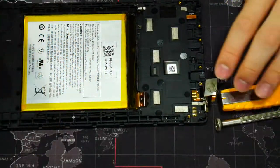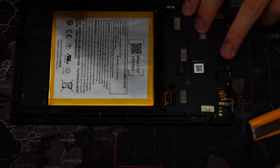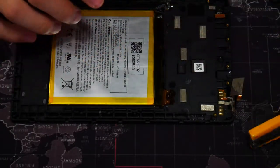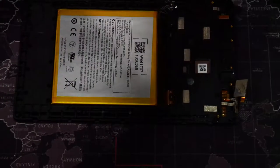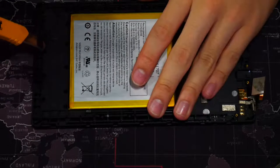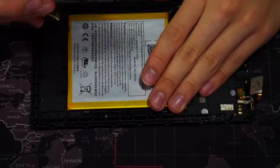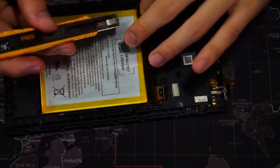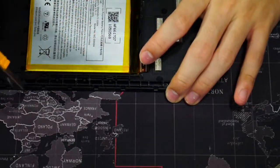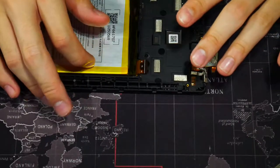Right here, we have the battery. This is the battery. I'm not gonna get this out. It's gonna be a pain to get out. Or I can try to get it out. I'm gonna try and get it out. Try and get this out. I'm scared because I can't really mess around with this battery. No, I'm not gonna take that off because I don't have any proper tools. I do, I just don't use them.